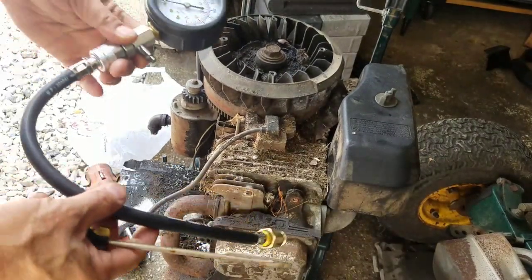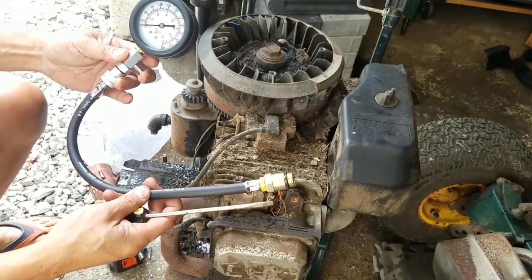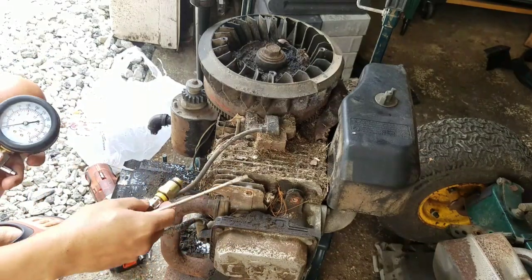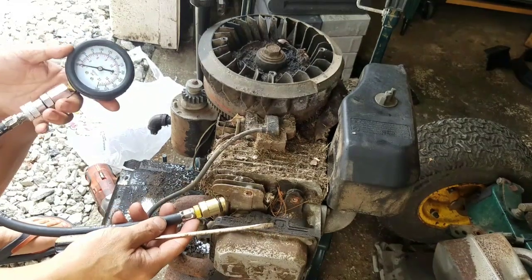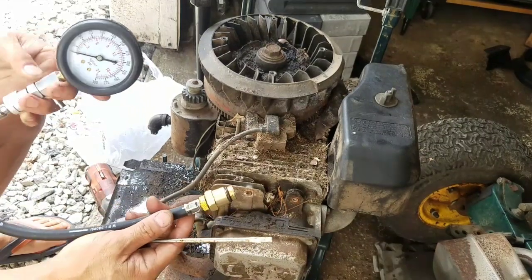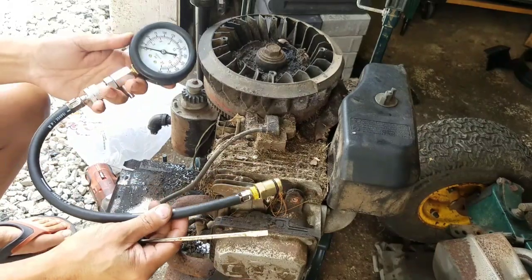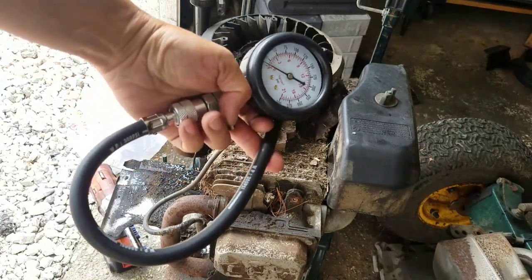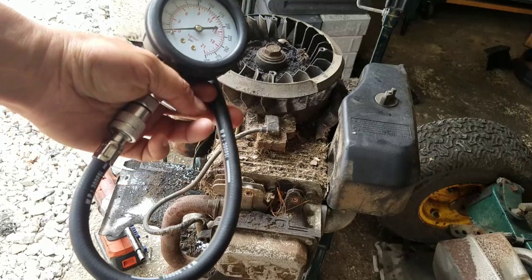Look what I got in the mail today. It's a compression tester. See? Stick that into the spark plug hole and crank it. If it's anything less than 50 psi, it's pretty much done. I got this on eBay for $10 or $11. Yeah, that's cheap. I was going to get a leak down tester too, but that was like 20 something, and I really don't need it. I want to try this first.